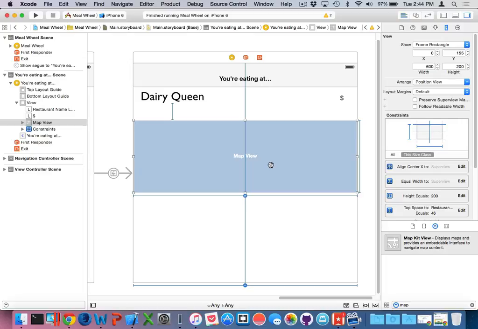So the map view has this protocol that's called the MKMapViewDelegate. And this protocol has a set of methods, almost events, that happen in the MKMapView. And instead of doing its default things, it's going to send those events to our view controller and let our view controller handle it. Does that make sense? So it's sort of a way to delegate responsibility, because the map view, even though it knows how to do all its stuff, doesn't know the special things that we want to do.